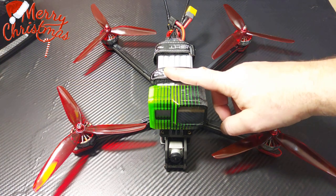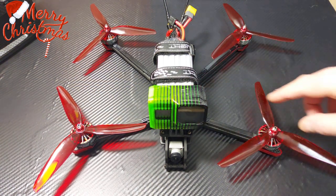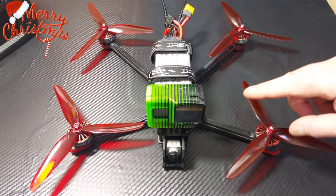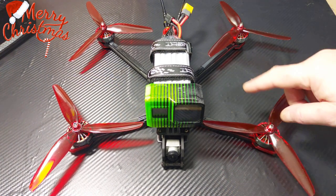So today we're going to have a look at this. This is the iFlight Chimera 7-inch LR. There's two different versions you can get. You can get a cruiser. I can't remember what the other one's called.